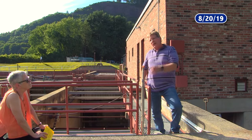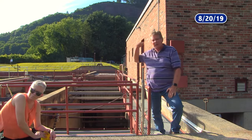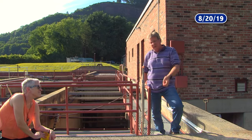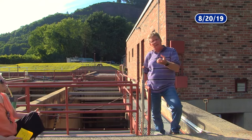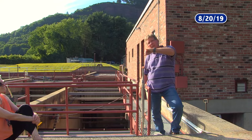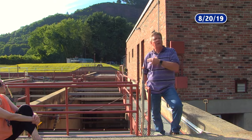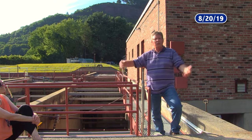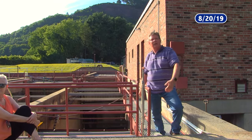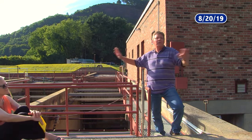Tony and Dave have been exhaustive in their efforts to identify critical areas of concern, to take inventory on all of our equipment and take a really hard look at it, more than anybody else has ever done. And he had a little bit of advantage with that too, because he was formerly employed with Weston & Sampson, and they have also come through our plants numerous times to try to help us with 20-year plans and goals for the future and how we can plan and save for that stuff. So he's really on top of both plants and what they need, more than anybody else could ever be.